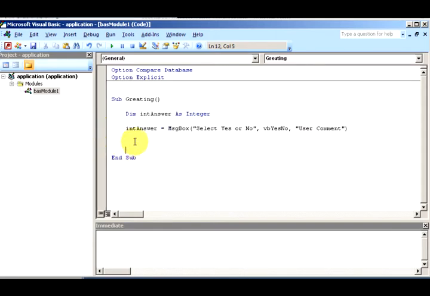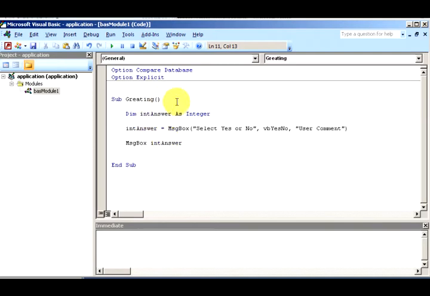Actually, I'm going to use a message box to tell me. Message box int answer. So I'm using the message box in two different ways here: first, to get an answer from the user, and then to give the answer back.